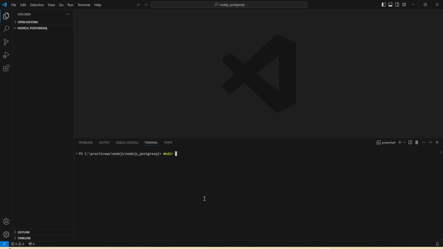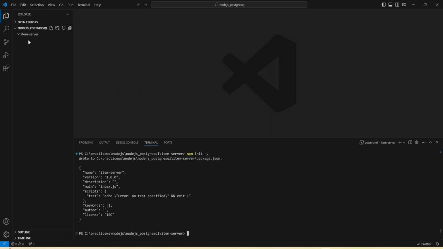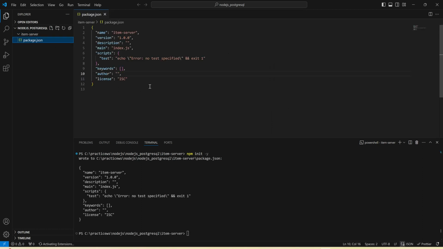We can create one folder with the name item server. You can see it's an empty folder, there is nothing in that. So let us initialize it with the command npm init -y. You can see the package.json is created.